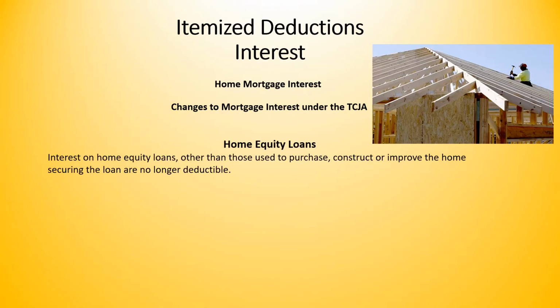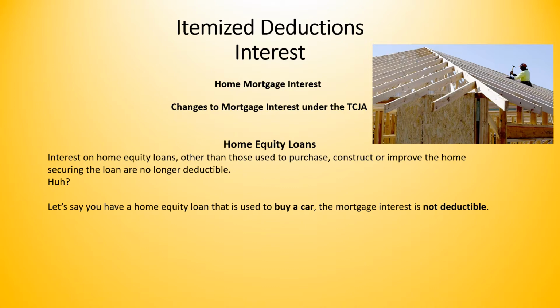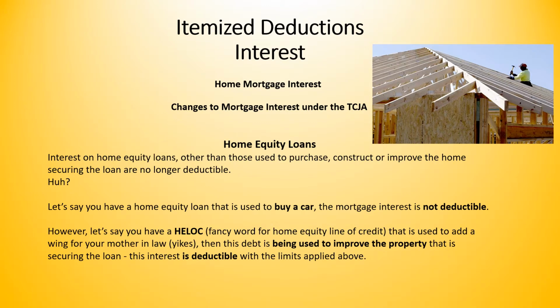Home equity loans. Interest on home equity loans, other than those used to purchase, construct, or improve the home securing the loan, are no longer deductible. Huh? Let's say you have a home equity loan that is used to buy a car. The mortgage interest is not deductible. However, let's say you have a HELOC, fancy word for home equity line of credit, that is used to add a wing for your mother-in-law. Then this debt is being used to improve the property that is securing the loan. This interest is deductible with the limits applied above.